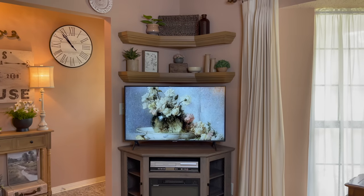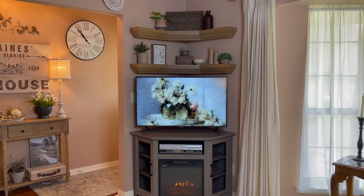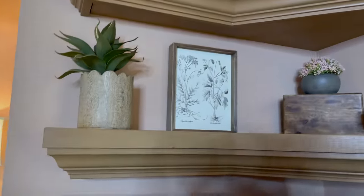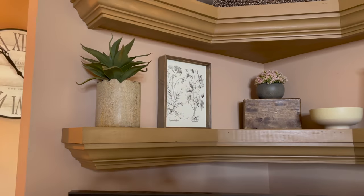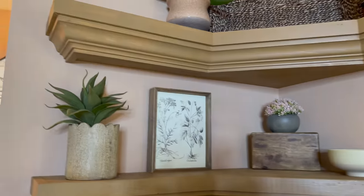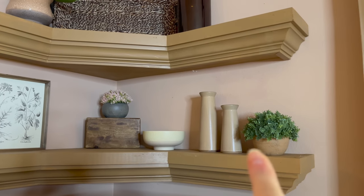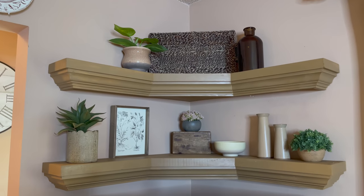I think we've elevated our living room and it looks very high end. This corner has always driven me insane. Now we'll come up here and we're loving the bigger TV. I painted the shelves and put a top coat on it and I love how it is. I think these are just so beautiful. I can only imagine this during the fall and Christmas time. I think I'm going to get a book and probably elevate a couple things, but I was working with what I had and I love it.